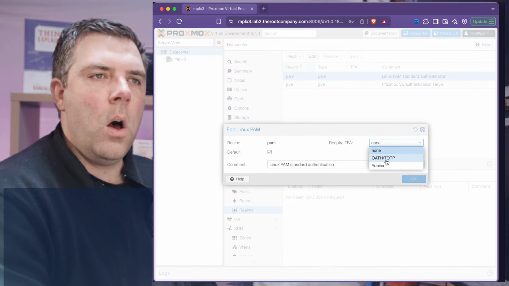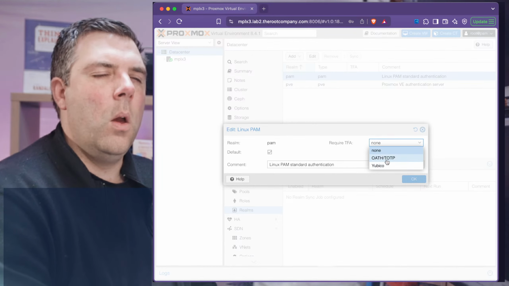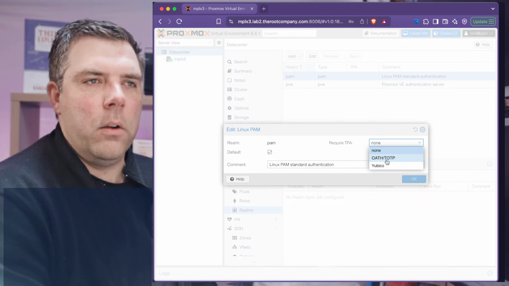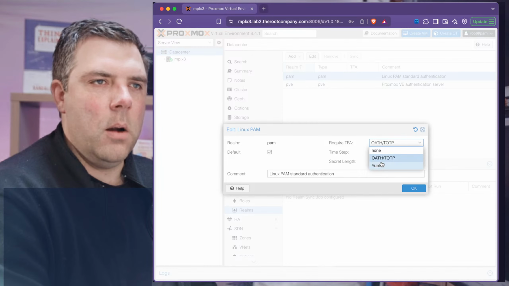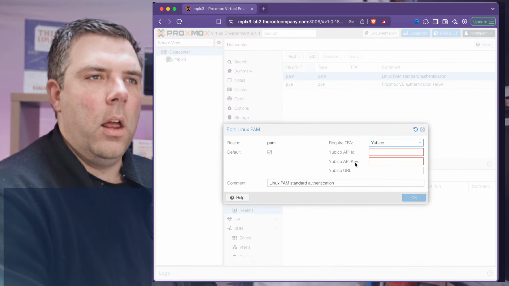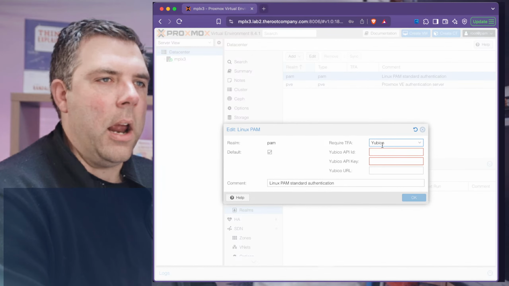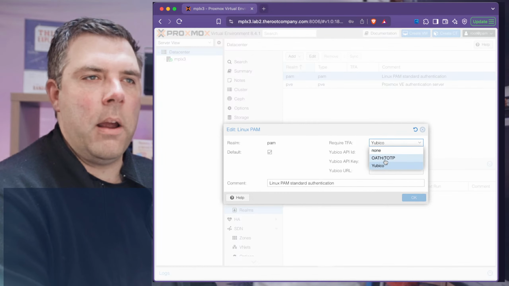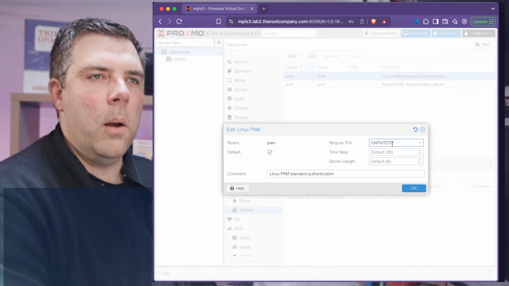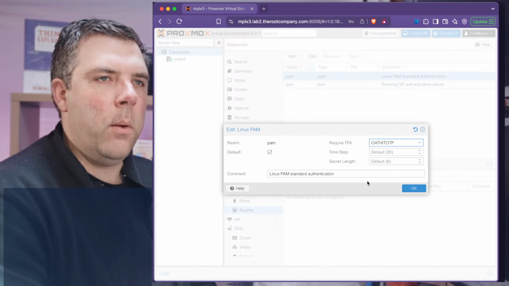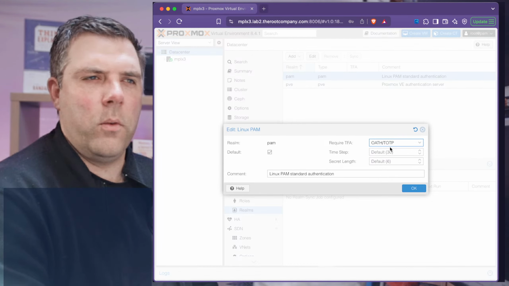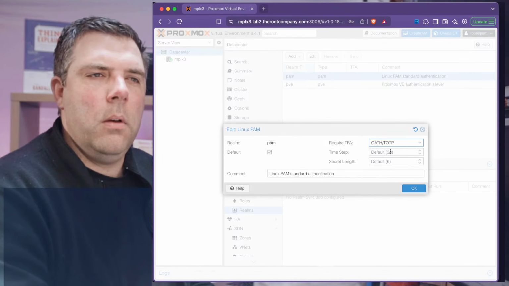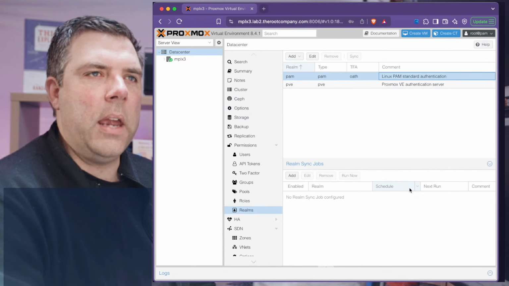Yubico OATH TOTP. Which one of these is WebAuthn? I don't know. Let's take a look at this one. Okay, that looks harmless enough. Yubico API key. All right, I don't know anything about that, so that's not the right one. So I'm going to select this one, so that way we can require it. And I'm guessing that OATH just covers part of what WebAuthn is, whatever. All right, so go ahead and click OK here.